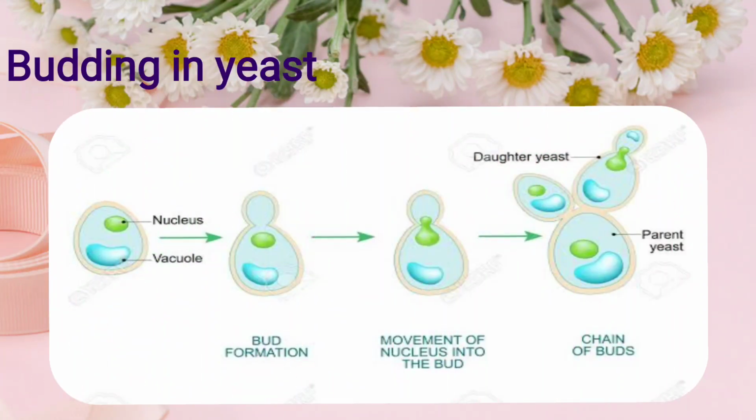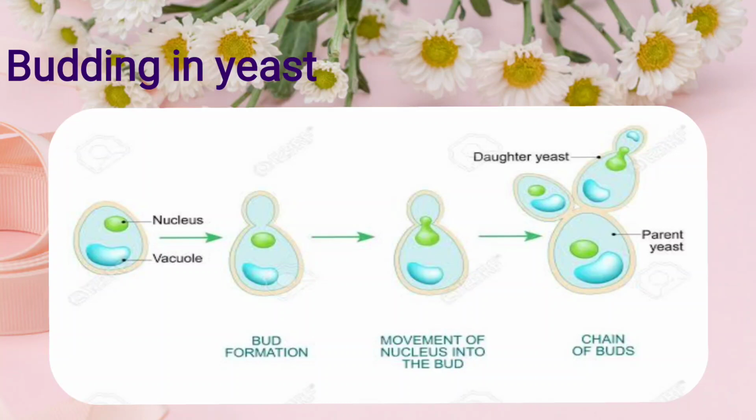Now we will go to the process called budding in yeast. You know children, yeast is a unicellular fungus and very tiny. But how does it undergo the reproduction process? See, these grow and multiply every few hours if sufficient nutrients are made available to them. Let us see about the budding process in yeast. See the picture clearly. The small bulb-like projection coming out from the yeast is called a bud.